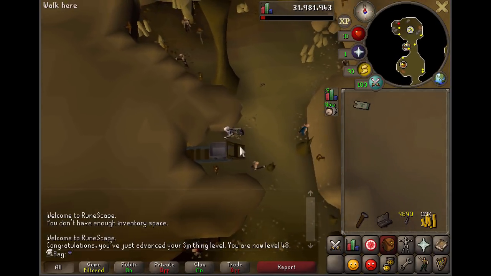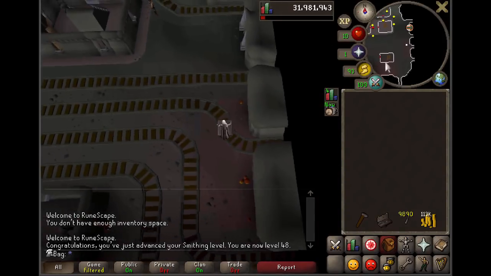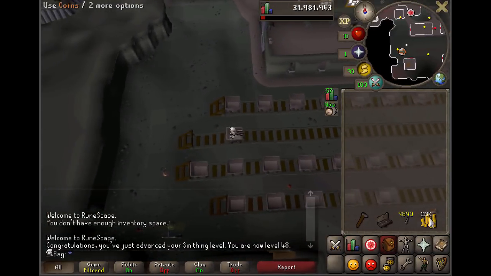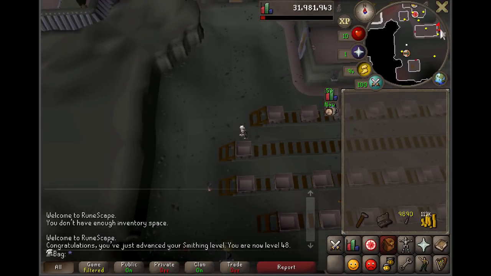But yeah, I can't wait to not have to do this method. It's just a time sink, but I'm getting about 22k XP per hour, so it's pretty good. I did 37 to 48 so far off of I think like 200k, 250k GP. So pretty expensive for low level smithing.